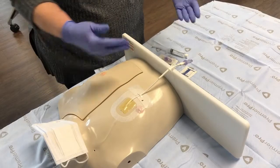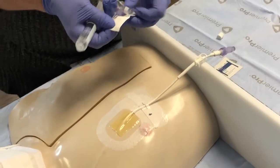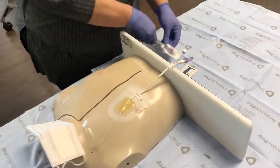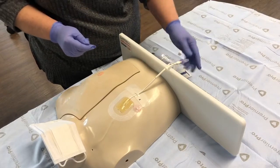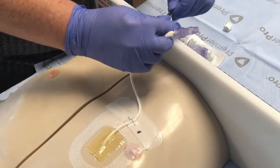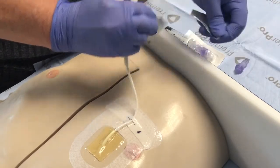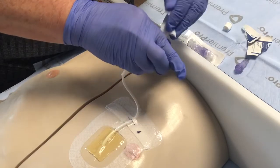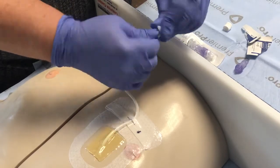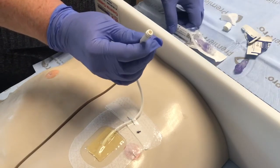Don new gloves and prime hubs for each catheter limb, keeping the saline syringe attached. Ensure that the catheter limbs are clamped. Remove one hub and scrub the bare catheter end with the antiseptic wipe of choice at your hospital for at least 15 seconds. Allow to air dry for at least 60 seconds.